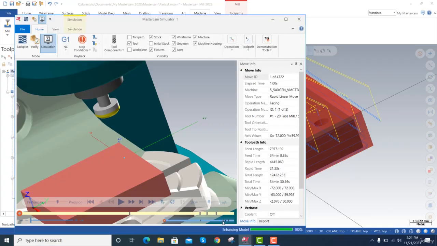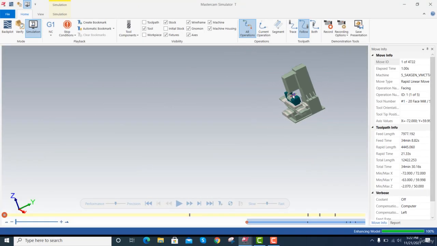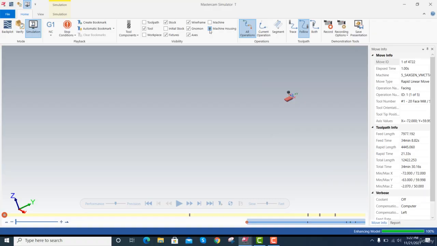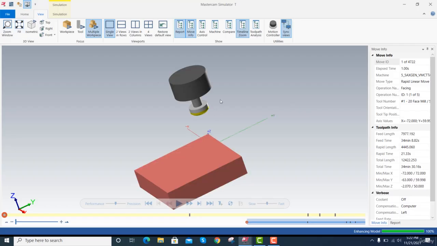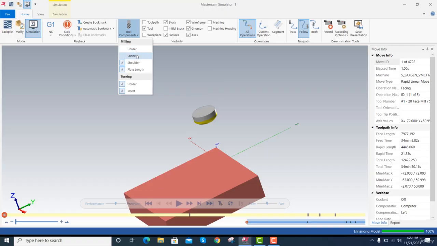So here, yeah, this one, yeah, it is a big machine. So here we will uncheck this machine and machine housing. Now if we go to view and fit to screen, we don't need this upper portion of the tool, so I will hide it by using tool components. We don't need holder, just shank.